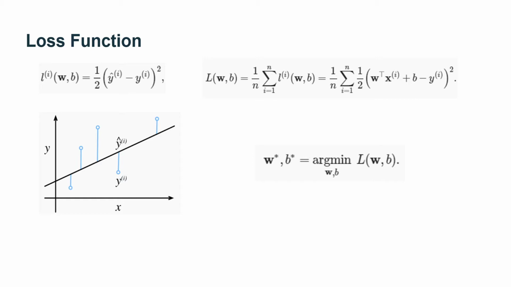Since the training dataset is given to us and thus out of our control, the error is only a function of the model parameters. In machine learning, we call the function that measures the error the loss function. The squared error function used here is commonly referred to as square loss.